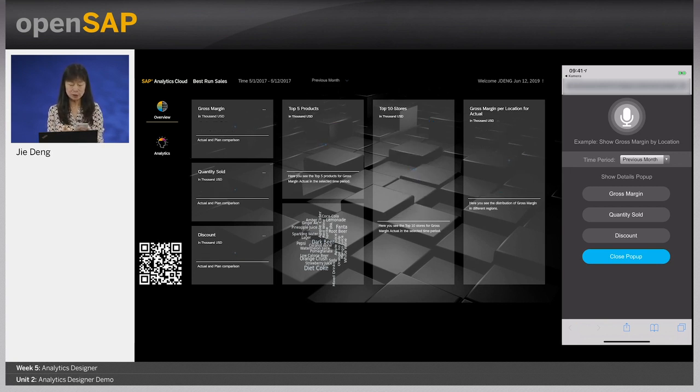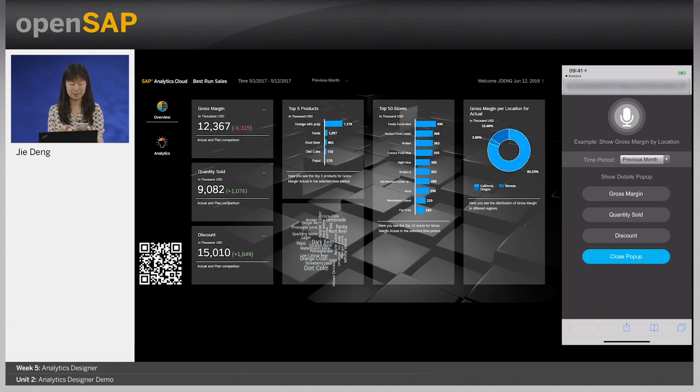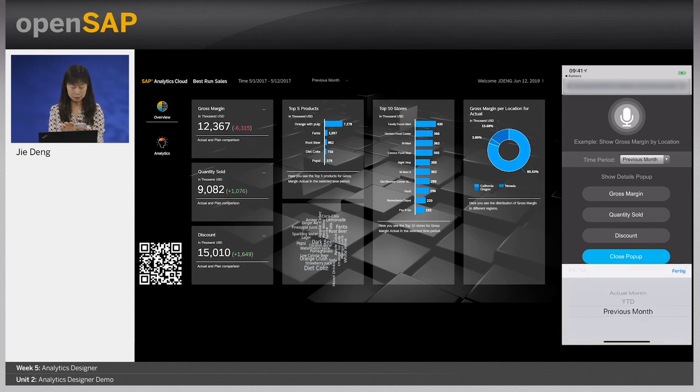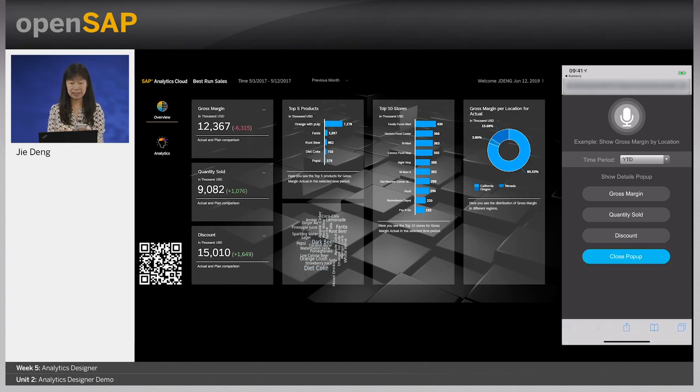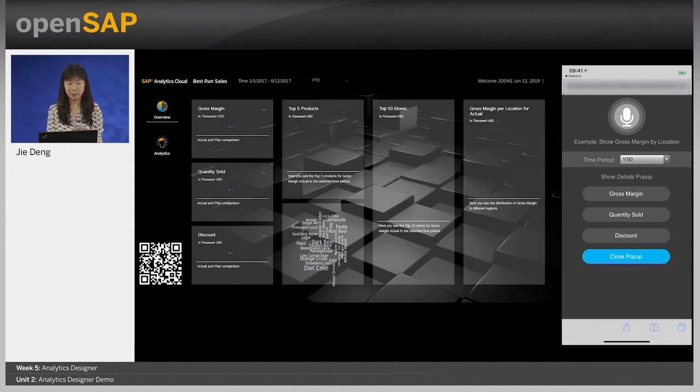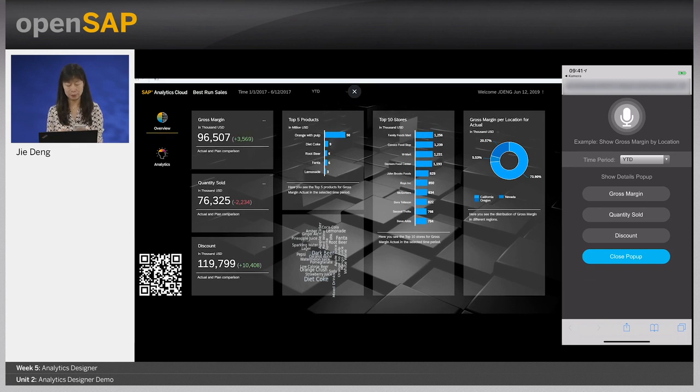The dashboard now is filtering based on the time period, previous months. That's what you can see here, right? And what we can also do is go back and switch to year to date, and then the dashboard is also going to interact. We see the year to date information is filtered again, even in the drop-down box.